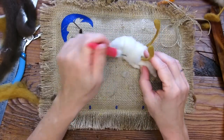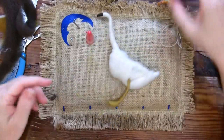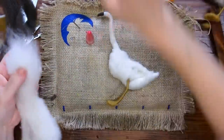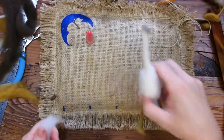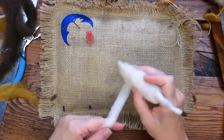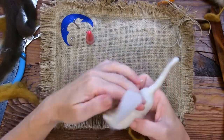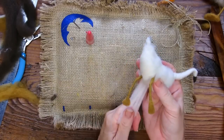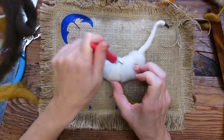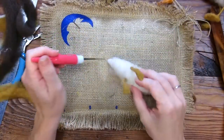So that helps pull everything together. I can do that around the butt too. That's your little Spanx piece. Yeah, that's your suck it in, pull it in piece. Like I said, it's going to want to slip because it's angled. There we go. So now we're ready for colors and details.